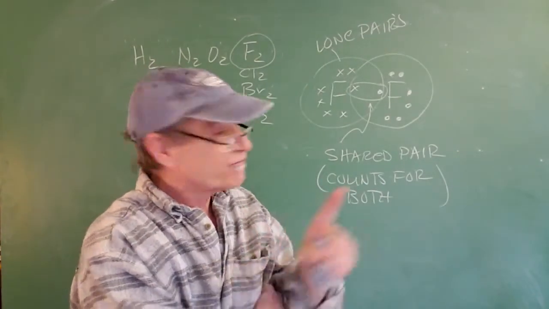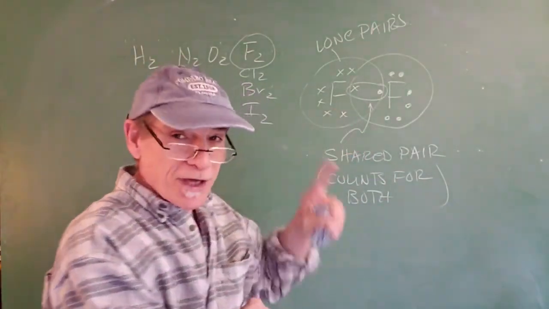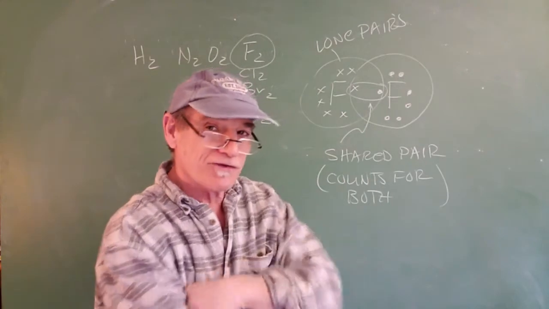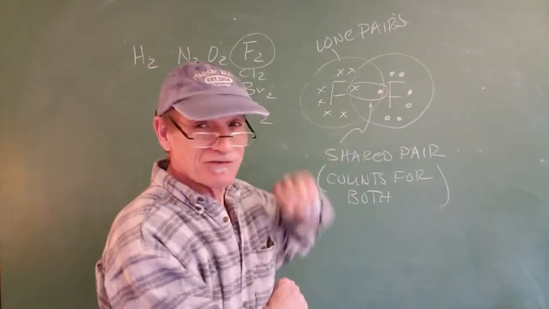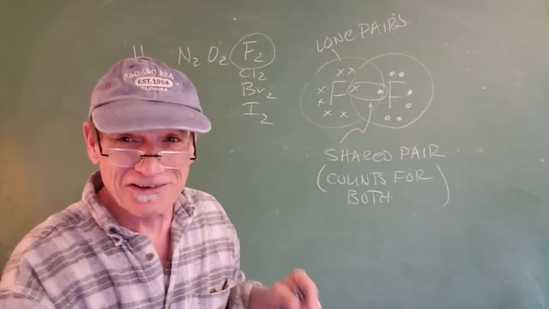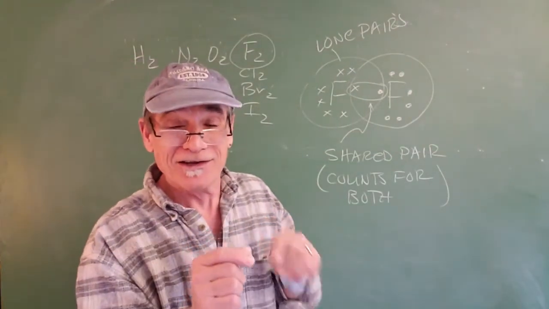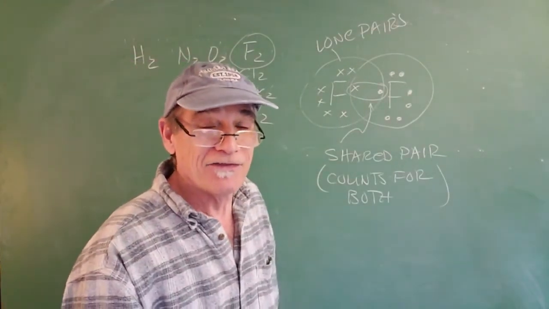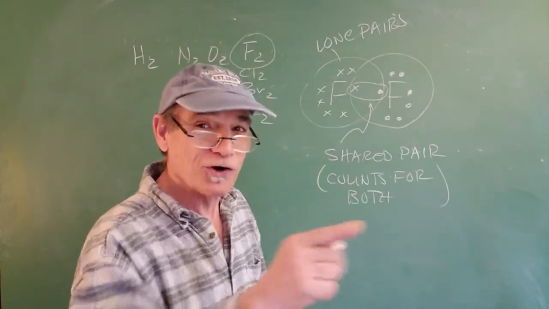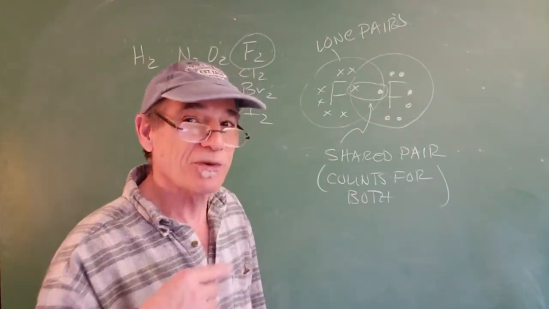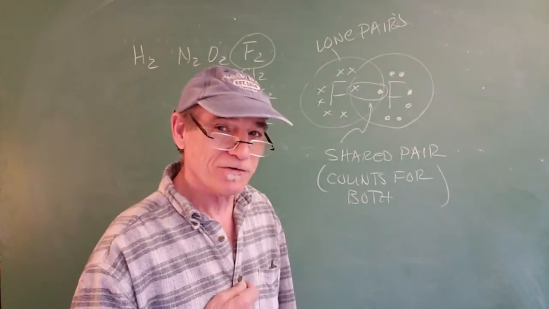Now, granted, if that fluorine were to run into a metal that would be willing to give it an electron of its very own, it would immediately divorce its partner and go for that electron. It would much prefer to have one of its very own. But in the absence of that, the next best thing is to partner up with another fluorine and share a pair of electrons between the two of them.